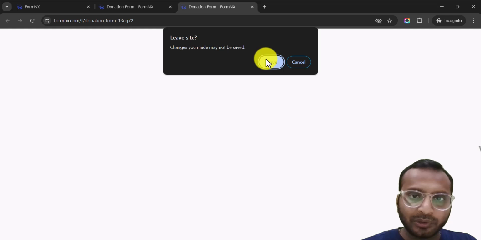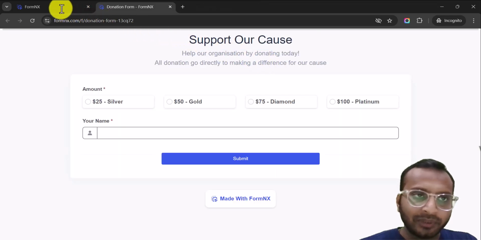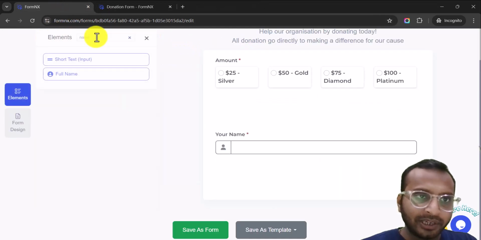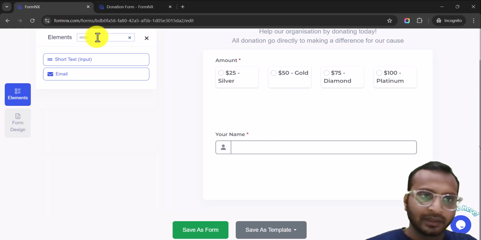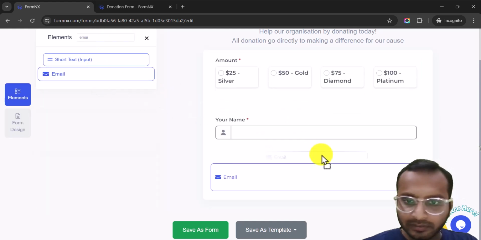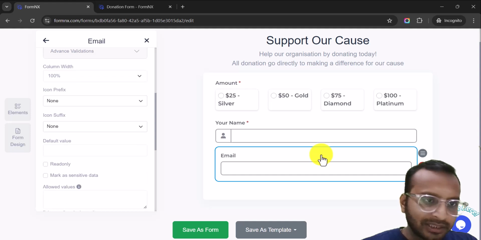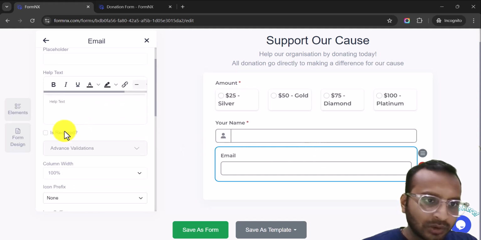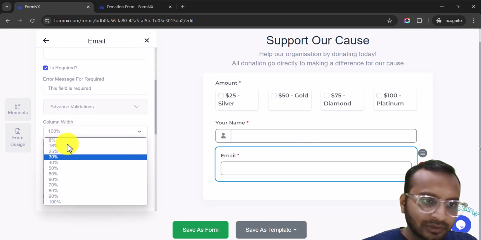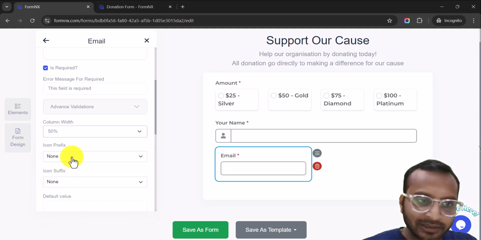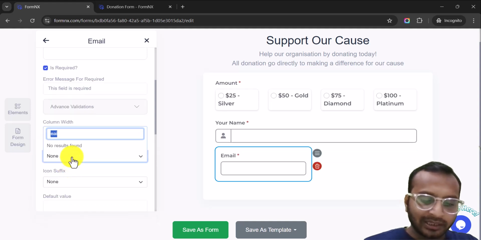Let us add the email field here. Email. Let us make this one an email type, required, and make this one 50 percent.